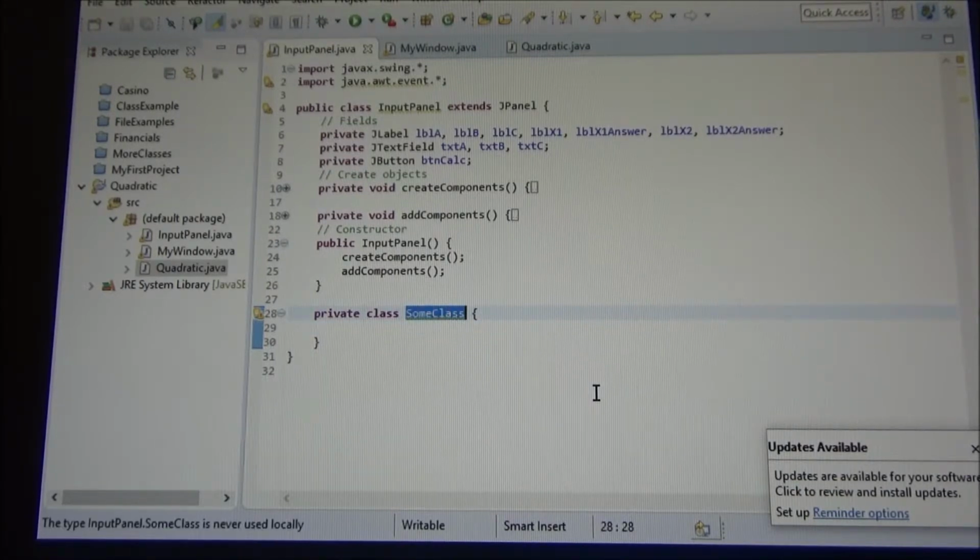So, instead of calling it some class, I'm gonna call it something else. I'm gonna call this button handler. So I'm going to create a class that deals with this button handler, or you can call it just handler, whatever you want to call it.